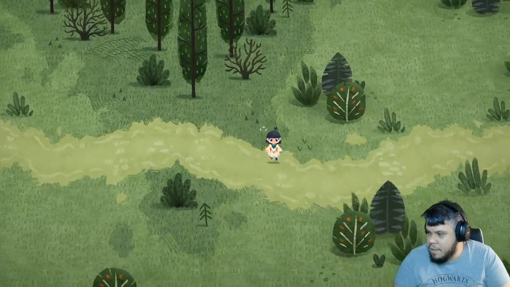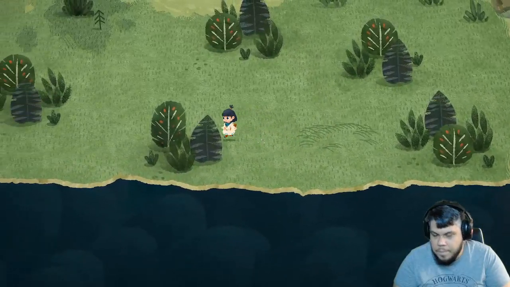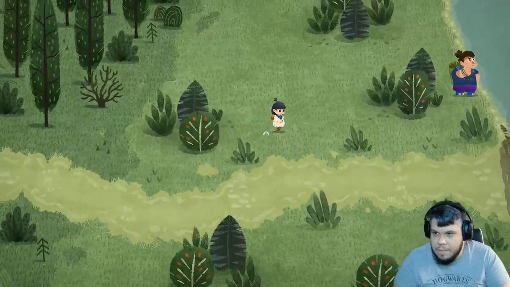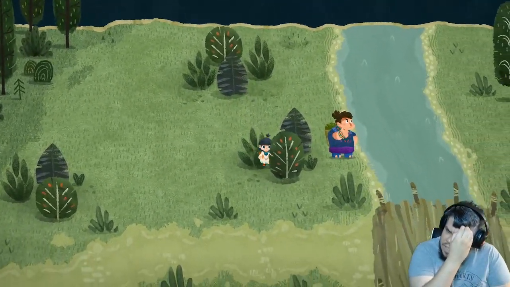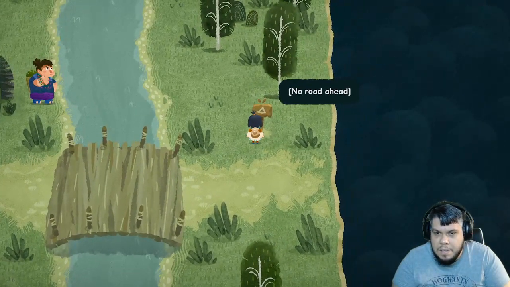Strack, are you here? Maybe he left already. I see a guy here in the bridge and a cart in the bridge. Oh, sign. No road ahead.